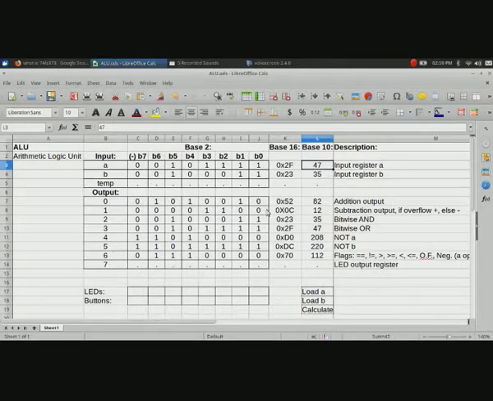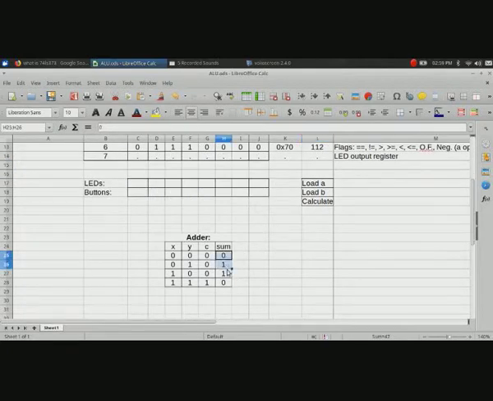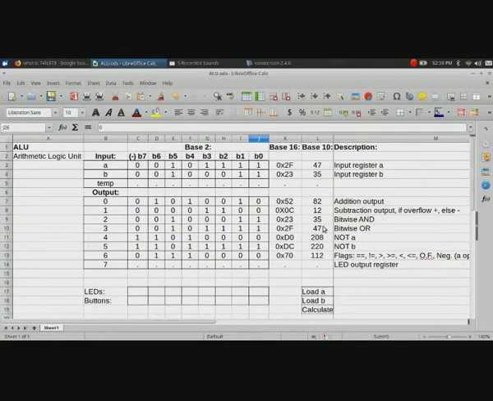For equality, to check if 2 things are equal, we can come back to this XOR operation, where we get a 0 if they're the same. What we can do is just flip the bits on an XOR to make an XNOR, which would be this. We're just flipping these bits. So if they're the same, whether they're 0 or 1, we get a 1, and if they're different, we get a 0.